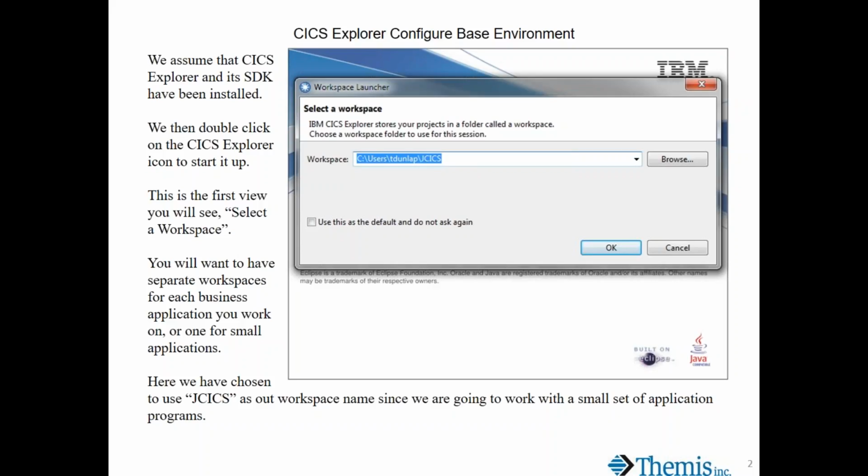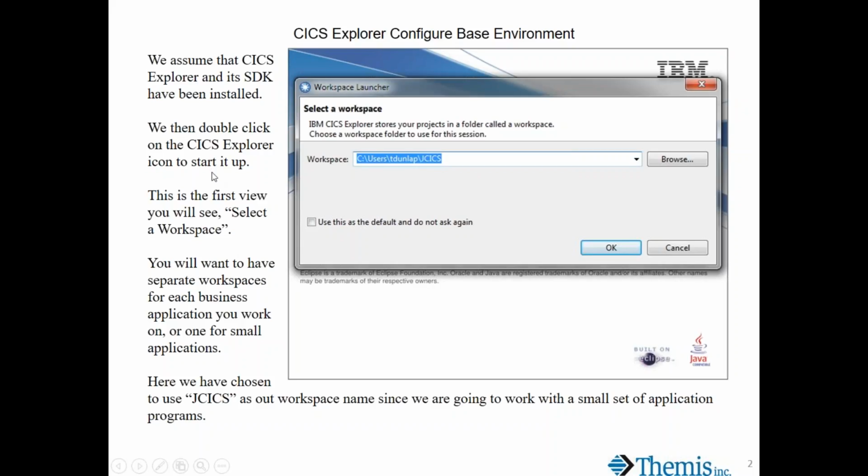In a sense, it will be providing in Java the identical functions that are available and have been available in command level CICS for a long time, minus one thing, and that is BMS. The Java classes have no provision to do BMS processing. Okay, can do something else, we'll see. The thought process was basically it would be back-end type programs.